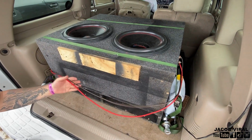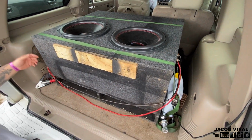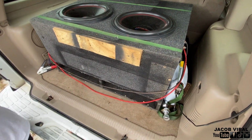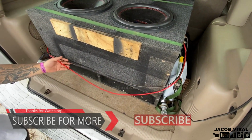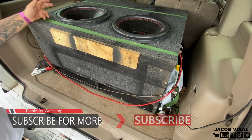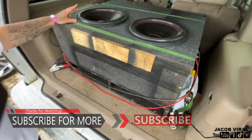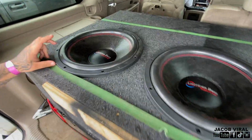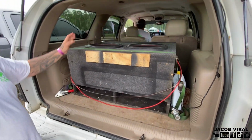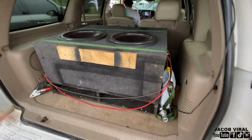And then these wires are out here because to do the dB Drag, you have to have one positive and one negative coming off the terminals to the speaker. So we had to do some rewiring real quick. That's why it looks like that. It's on an American Bass PHD 4000, which right now is tuned to about 750 something watts or so, but it plays down to about 24 hertz.